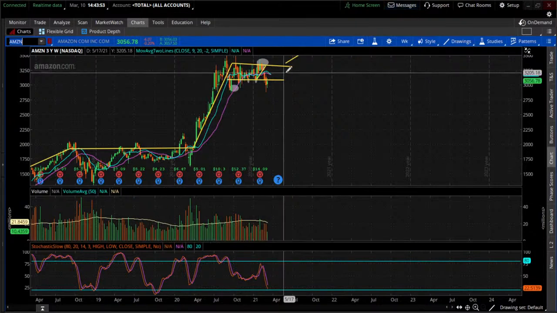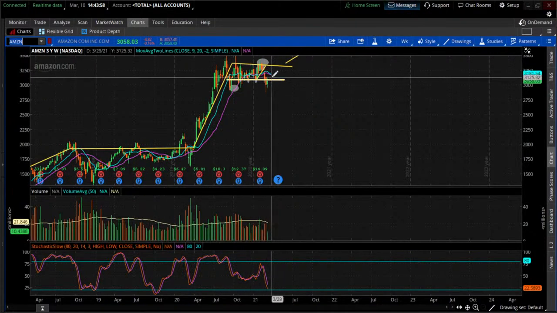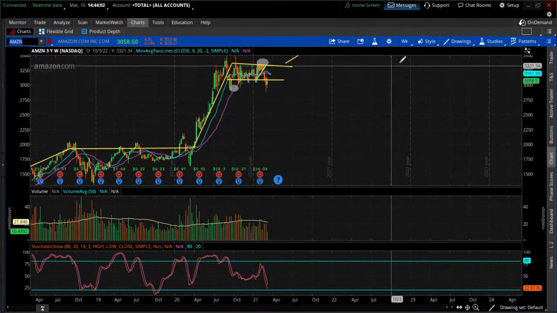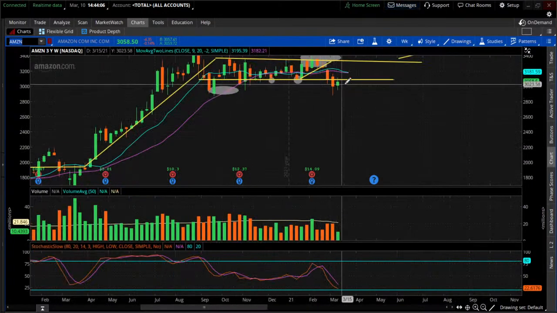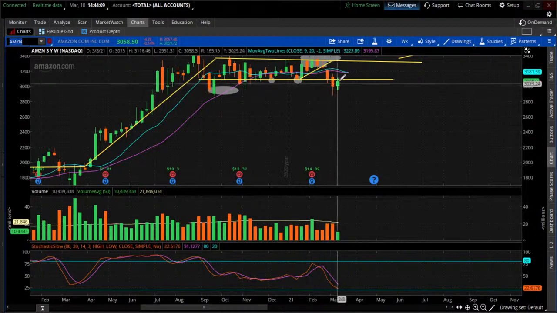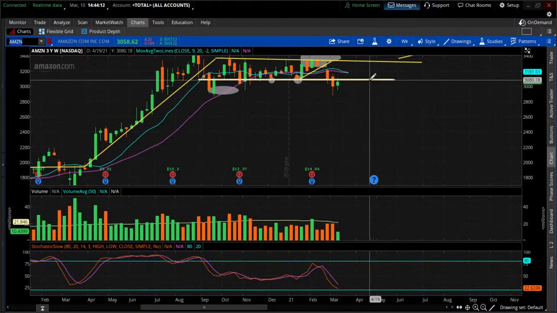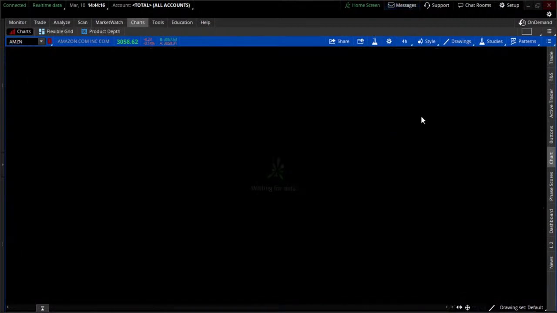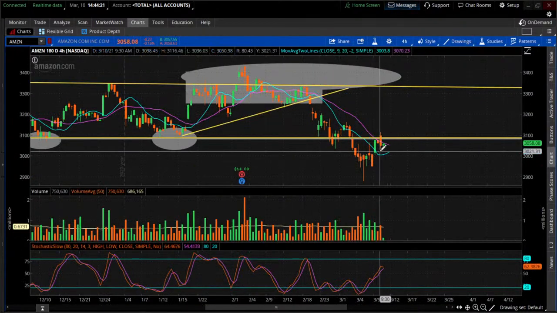Here's Amazon, right? Broke that bull flag. And we had that nice day yesterday, and it's just no follow through. So it just makes me think that it wants to hit that lower trend line. See, this line's kind of sloppy with all these bounces, but just kind of hang out here, and then maybe it continues. So that's what I'm saying. Let's go to the 4 hour and see if we can look at that upward trend line.